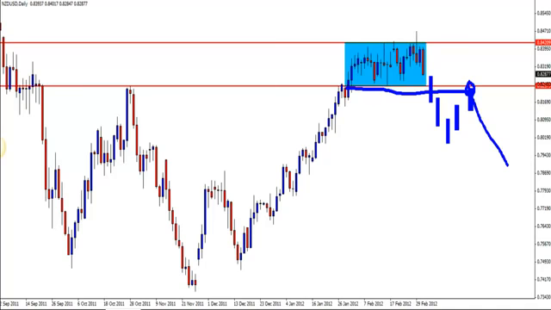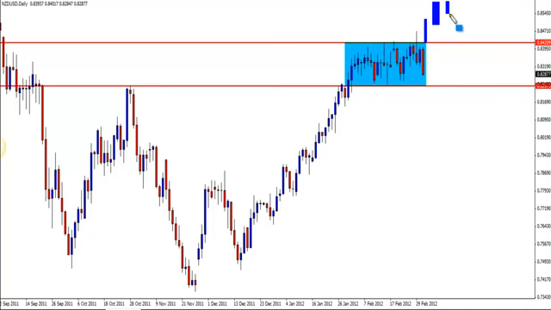Now the same thing, but vice versa, goes from the top. If price breaks through and closes through the top, I will look for price to go higher and then retrace back lower, and then I'll look to get long with price action that confirms here. I'll look to get long from this same level. So just be wary of these levels through this week. They are going to be vitally important. They don't always retrace back, but a fair amount of times, even if we're talking 2, 3, 5, 6, 12 months, price does eventually come back and test these areas. And the first time it comes back to test these areas, the move is normally extreme.